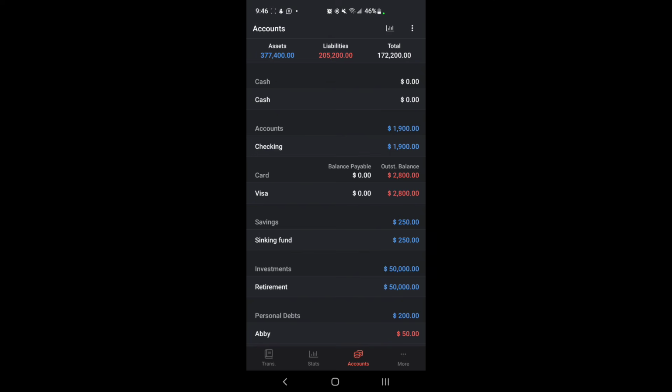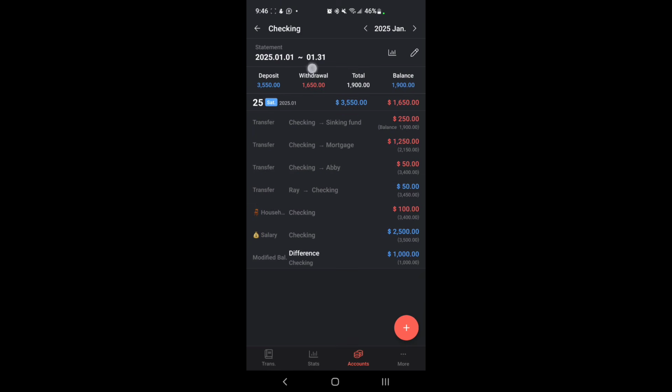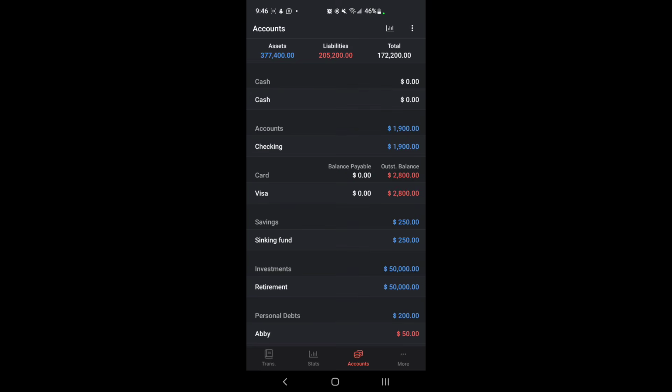To see how our transactions have affected each account, we can just open them by clicking on them, and it shows all of the transactions that came out of our checking account, plus the details and the type of transaction that it was. Then if we go back and do the same for our Visa, we see that the balance has changed, right? We put 2,500, now it's 2,800.